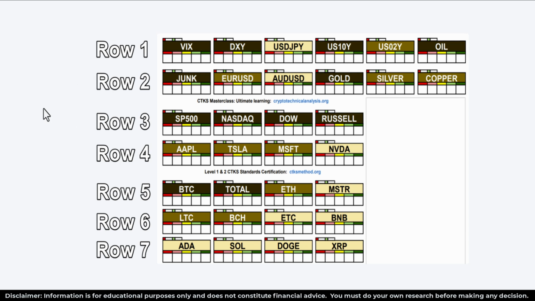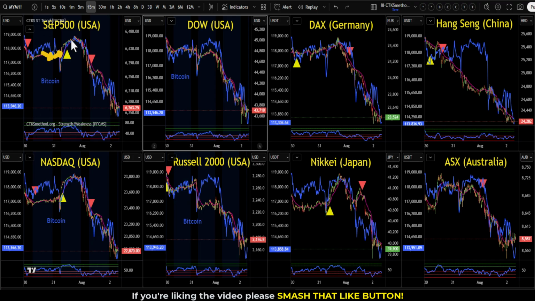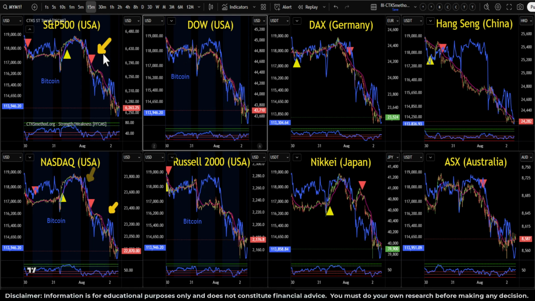Risk will directly flow into the major market indexes and then into the crypto space. For example, you can see here, this is the S&P 500, this is the Nasdaq, this is the Russell, this is the Dow. And you can also notice that Bitcoin overlays them all fairly reasonably. Now, what does this mean? It means if the major market indexes are coming down, we expect Bitcoin and the entire crypto market to come down with it. But beware of retracements. I'll talk a little bit more about that in this video.